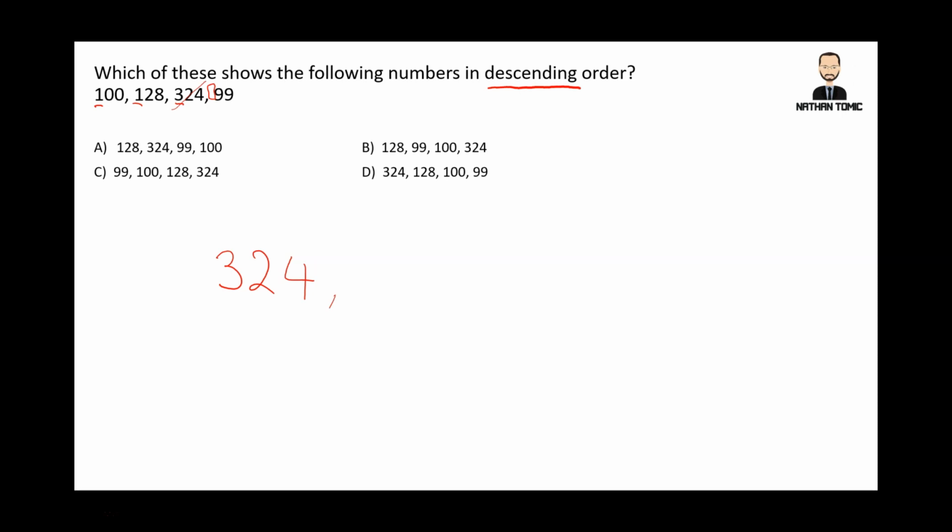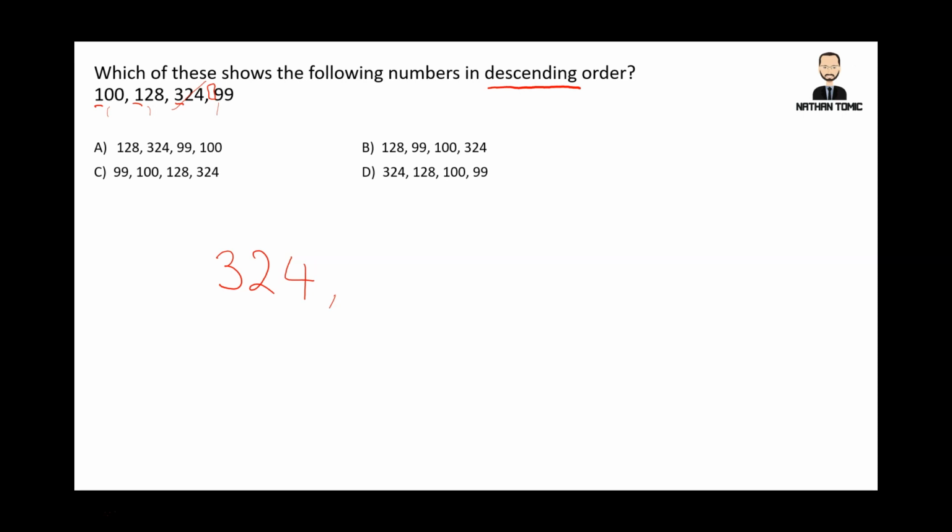So we will now go to the tens column to sort this out. So here we have a 0, then we have a 2, and of course technically we have a 9. Okay, but let's not get confused with this one, because there's still a 0 at the front here. So which of these is bigger?